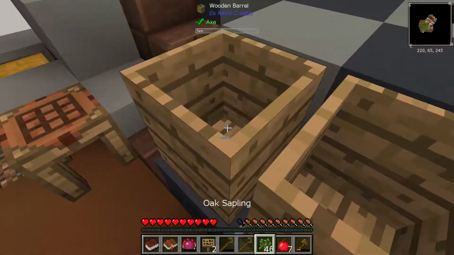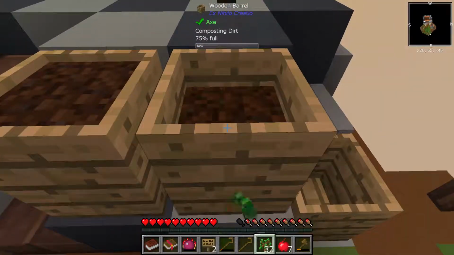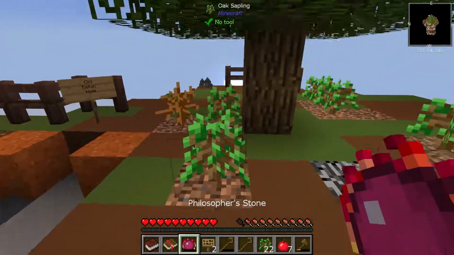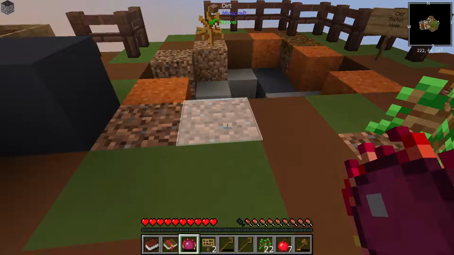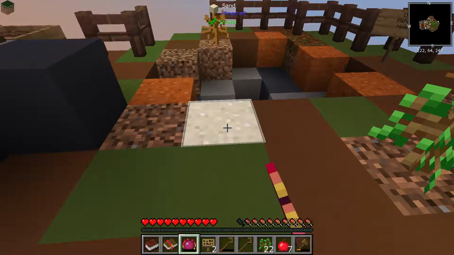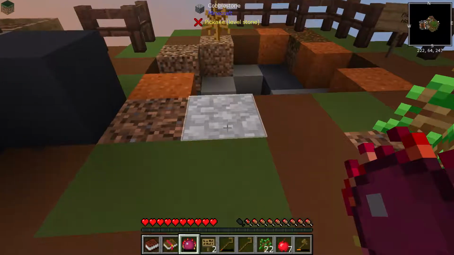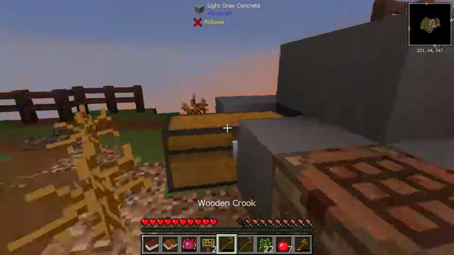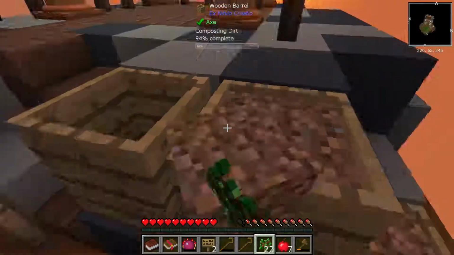Awesome. Perfect. Now what we're going to be doing here, you guys, we're making dirt. And the Philosopher's Stone can actually turn things like this, which is pretty nice. It's already turning nighttime, so we're going quickly to see if we can get this done.